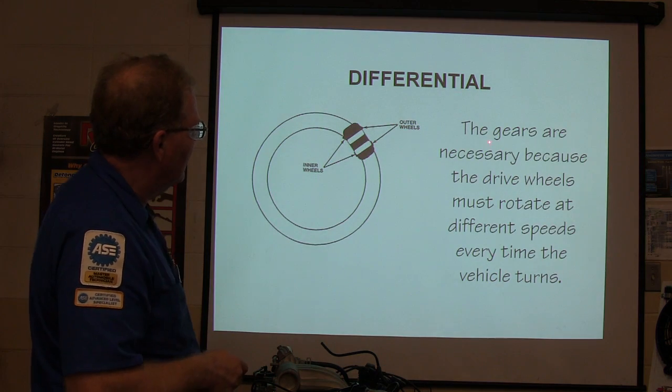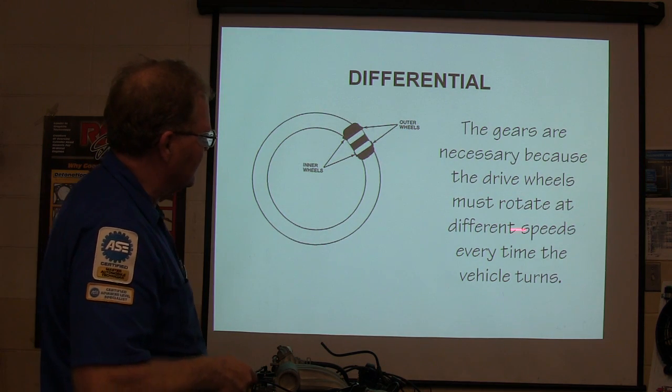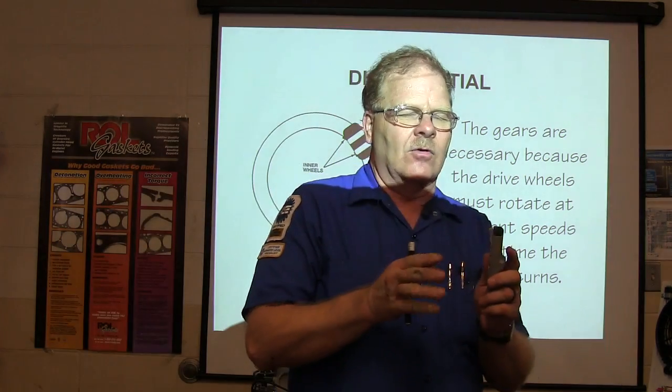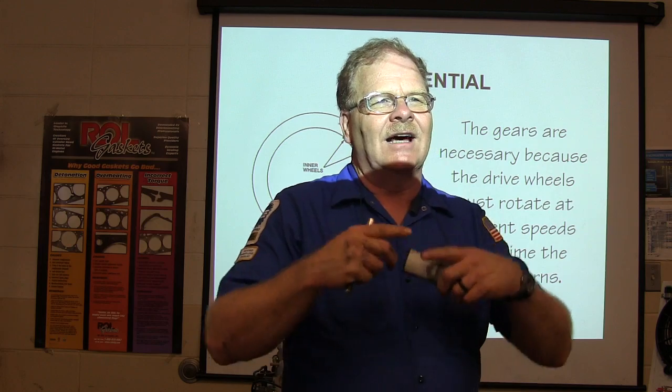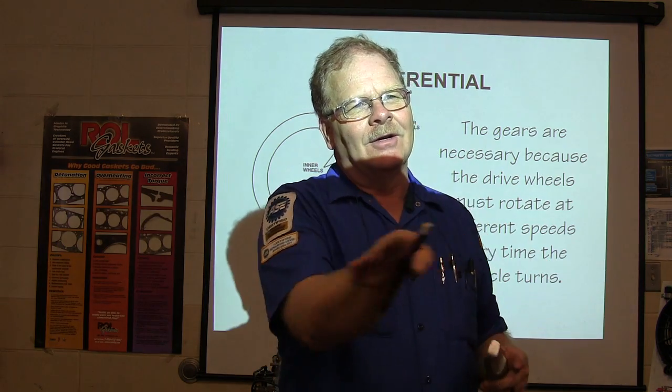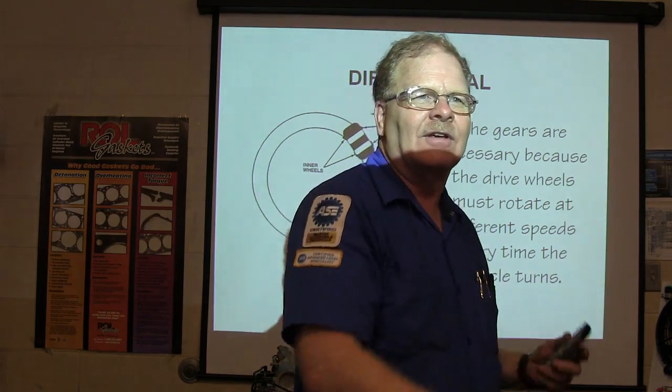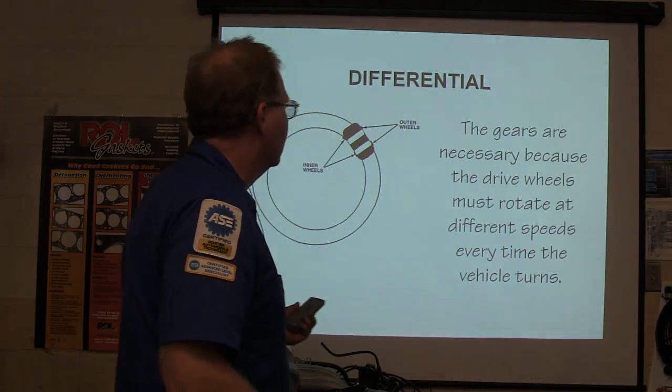The gears are necessary because the drive wheels have to rotate at different speeds every time the vehicle turns. If you take the rear end apart on one of those little radio control cars, it's got little spider gears in there, because when you're turning, the outside wheel needs to turn faster than the inside one because it's making a bigger circle.